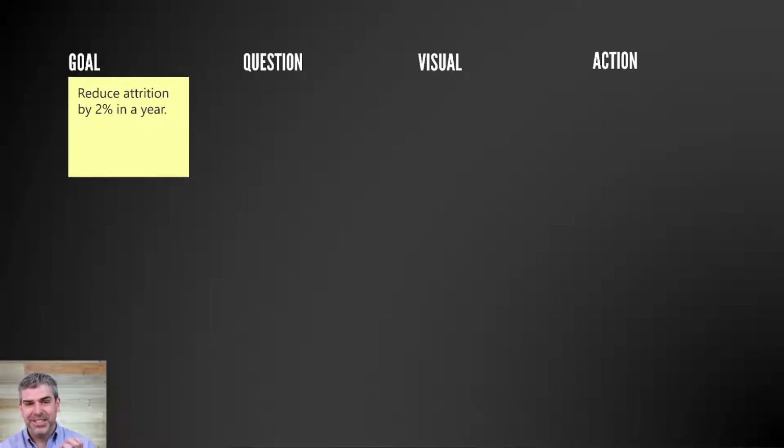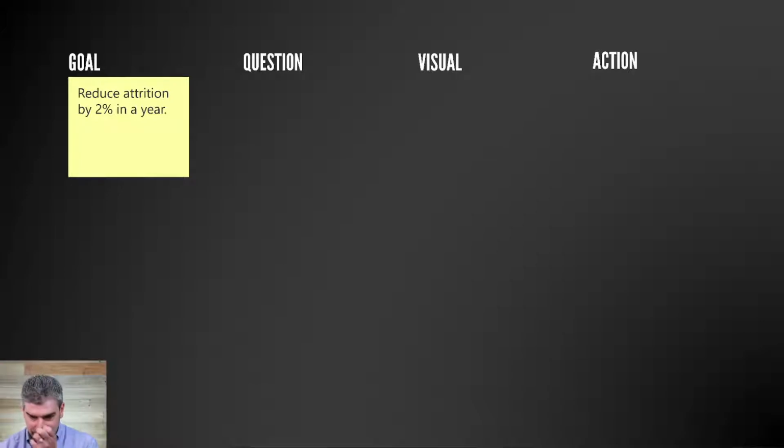It's really hard to build a dashboard that is going to be successful if we don't have defined, measurable goals. An easy one here could be reduce attrition. Yeah, sure. Who doesn't want to reduce attrition, right? But no one's going to be held accountable to that. If you reduce it by one person in a year compared to last year and call that a win, technically it's reducing attrition. So goal formulation is vitally important.